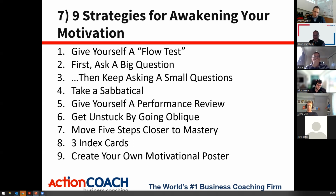So ideally get them to read the book, but there may be a way to get the concept of the book reasonably simply across to them so that they can take ownership of their own motivation. That's really what we want here. I can't motivate you. You have to motivate yourself. I can help you with that, but it's intrinsic motivation I'm after. If you're reliant on me, then we're just back to extrinsic motivation. So it's a brave step, but it's a step that we should all consider.